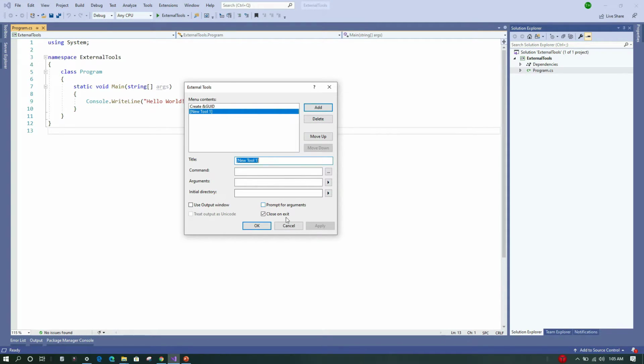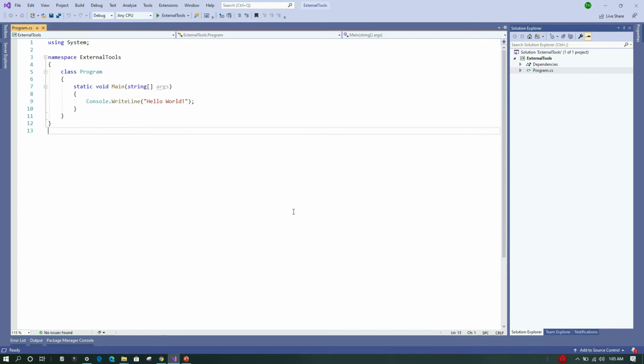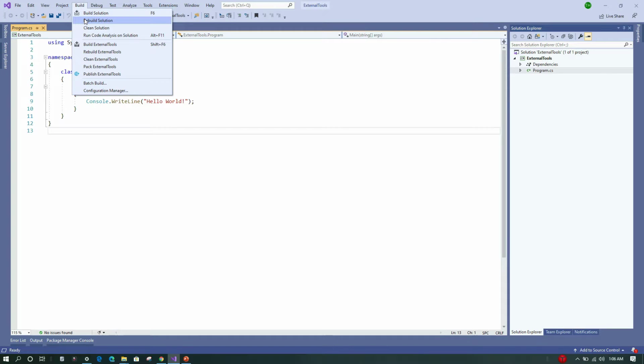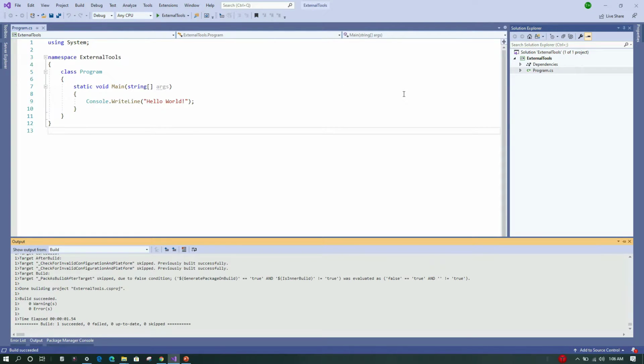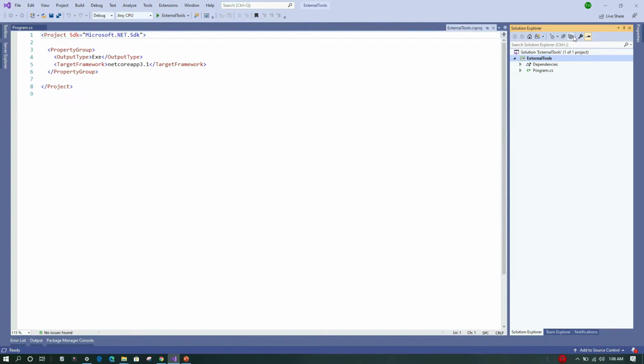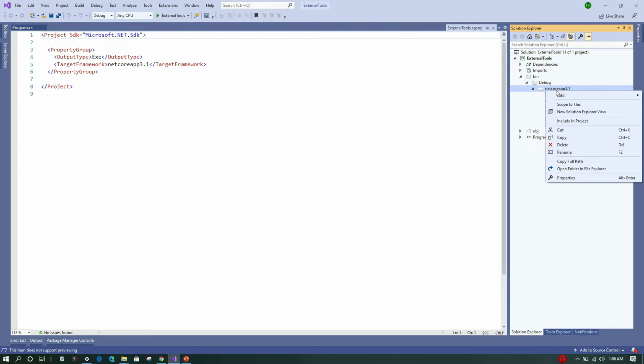Okay, so we'll do this, but before that let's see a very simple use case where we might use this external tool. This is the console program and it is currently in debug mode right now. So I'll just build it. Once we build it, if you want to go to its executable file directory, we have to go to this project, then click on Show All Files, bin, Debug, .NET Core app, then we click on this Open Folder in File Explorer.